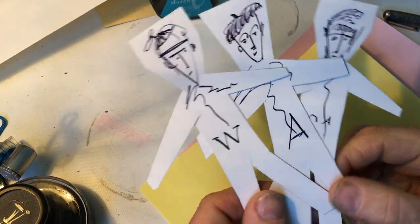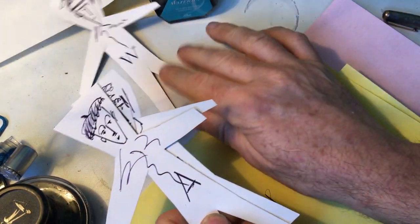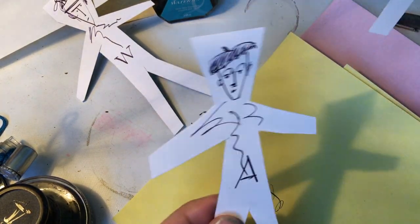Well, it's paper doll time again. I know you're excited about this. Here's the writer. I'm not going to talk about him. He can be right there. There's the calligrapher. I don't need to talk to him.